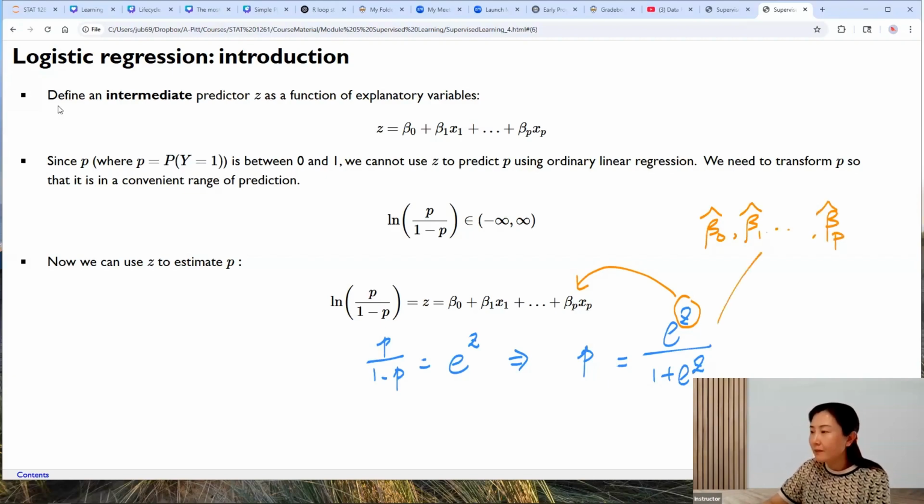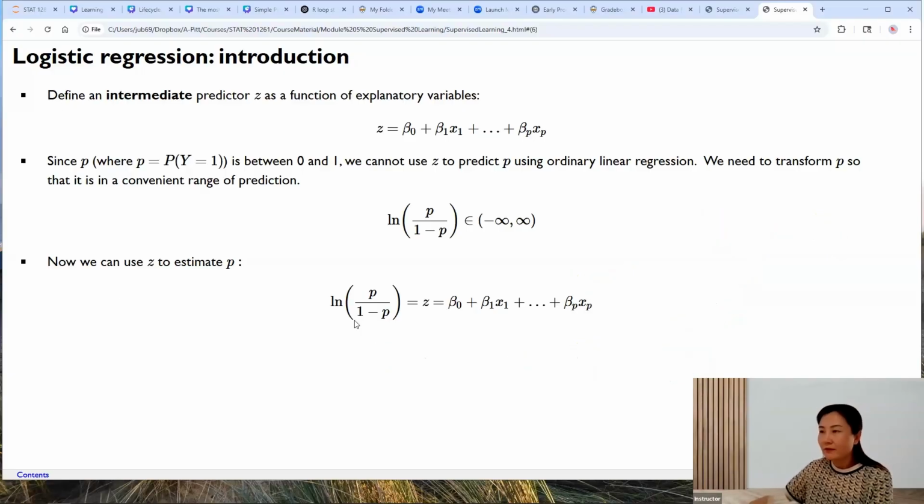We plug into this formula, multiply by the x values, and calculate p hat. Lastly, we round p hat to 1 or 0, using the majority rule. If it's greater than 0.5, then 1, otherwise 0.